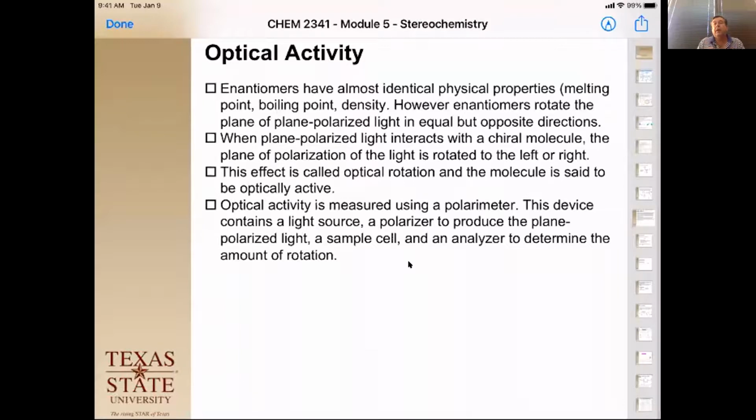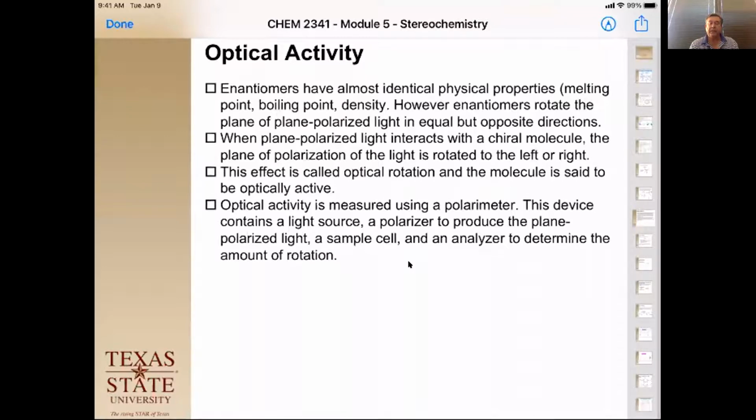So all chiral compounds have optical rotation. And the cool thing is that if your R molecule rotates it in one direction, some arbitrary value, your S isomer will rotate it in the equal and opposite direction. Does S always rotate right or left? No. It's random. You can't really predict it easily. But whenever you have your pair of enantiomers, one's going to rotate it one direction, a certain amount, and the other one is going to rotate it the equal and opposite direction.